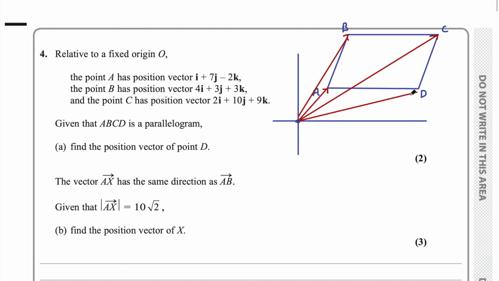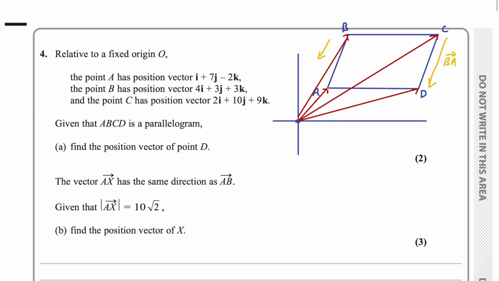going from the origin to D. Okay, so from this illustration, how can we use our existing vectors to get to D? Well, one way would be to use the vector OC from the origin to C, and then go from C to D. Now, because this is a parallelogram, this side will be equivalent to this side of the parallelogram. And this side I can find using the A and B vectors. So this side here, I could do negative B plus A to get from B to A. So all up, to get from the origin to D, I could go OC plus BA. So this is going to be the vector BA here.